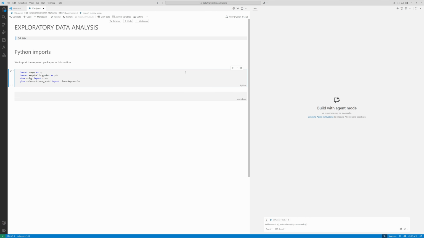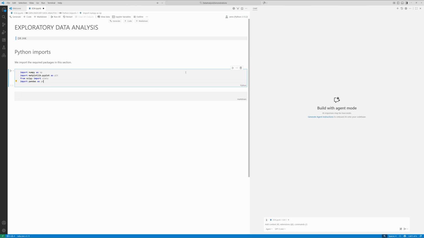I don't want the scikit-learn import at the moment. What I do want is just to say import pandas as PD. And when you've used Python a few times, these things are going to become second nature. Once again, you don't have to worry about them right now. Eventually, we're just going to get an agent to do all these things for us. I'm happy with where it stands as far as the analysis that I want to do in this notebook. Those would really be the basic imports that I want to do.